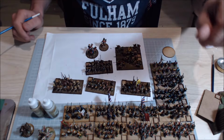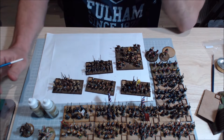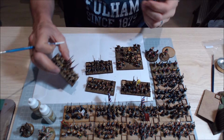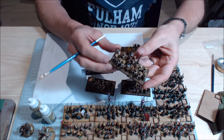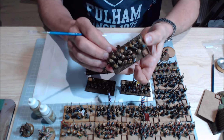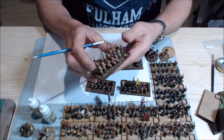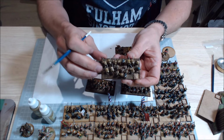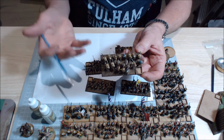So we're getting into the end zone now in this process of rebasing some of my Fogar troops to ADLG. We've let the wood stain dry, and what that's done is made the base much, much darker and actually much more even. Sand has a surprisingly variegated kind of tone. This is much more even, but you've still got that texture of sand underneath it.